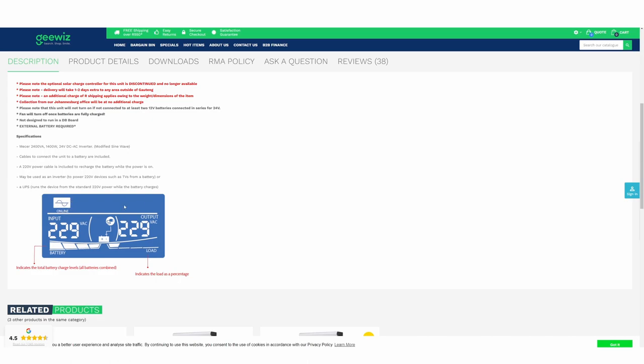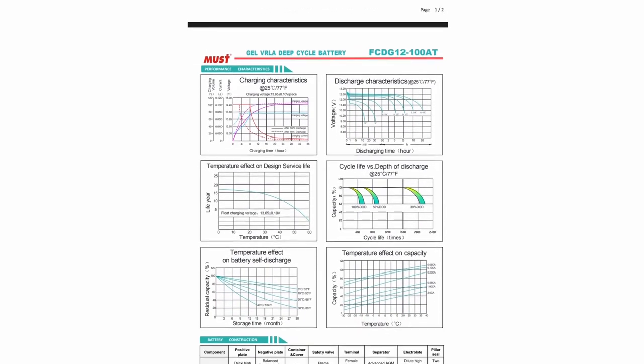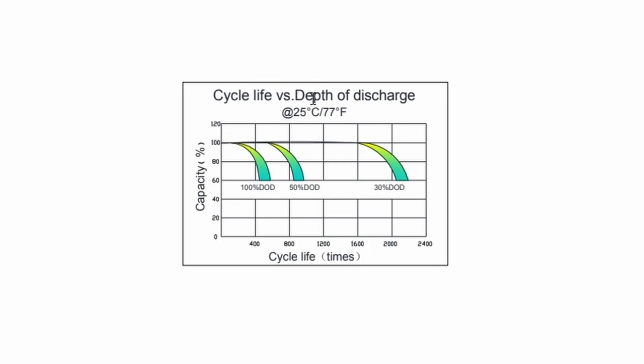to give you a better example. See, so cycle life versus a depth of discharge. DOD, you'll often see that on the batteries, is how deep you discharge the battery. So if you discharge it by 25%, so there's still 80% on, you'll get more life out of your battery. This is a gel battery.